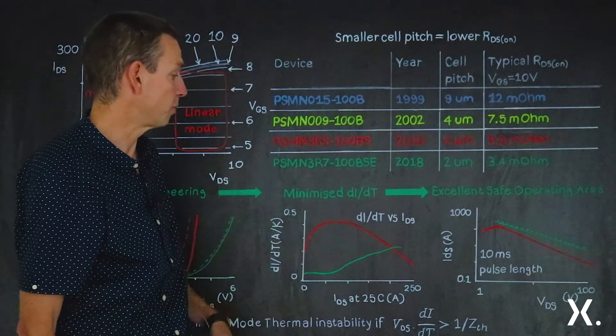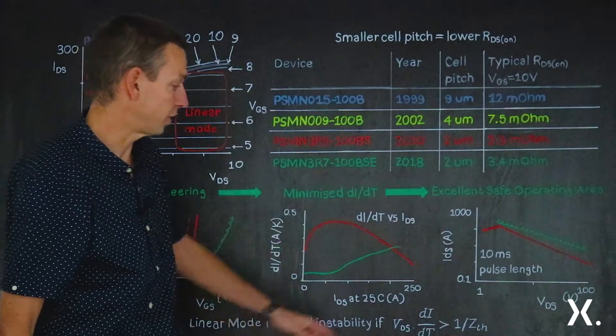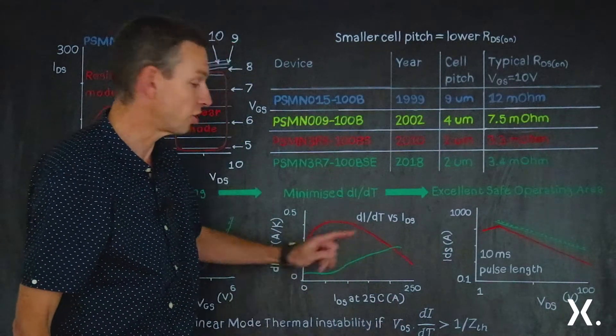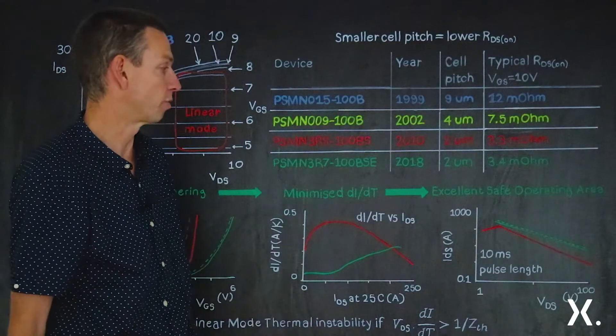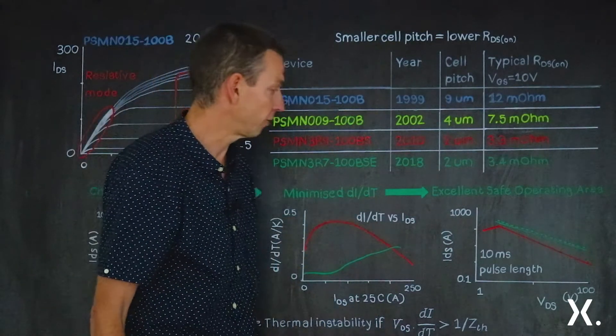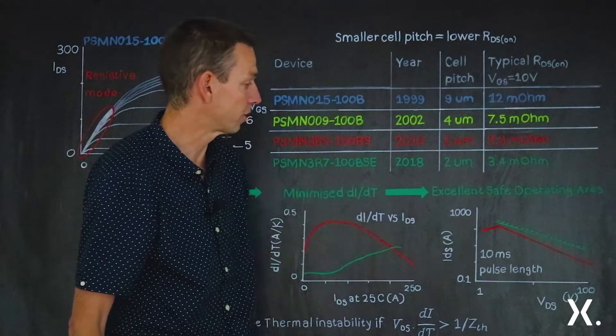So the DI-body-T has been minimized. Just as we said before, the DI-body-T has been made as small as possible. So that should give this device an improved safe operating area. And that's really what we see finally on the chart on the right-hand side.